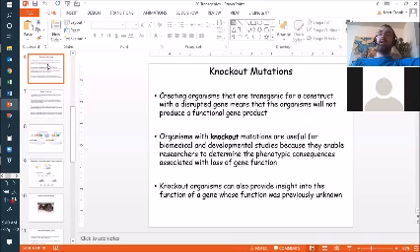So there are a set of genes in any organism which are essential. And if you knock them out, you'll not get a viable organism. Oh, one of our cats meowing. Those are called lethal genes.